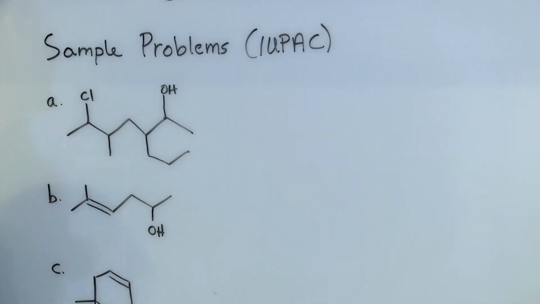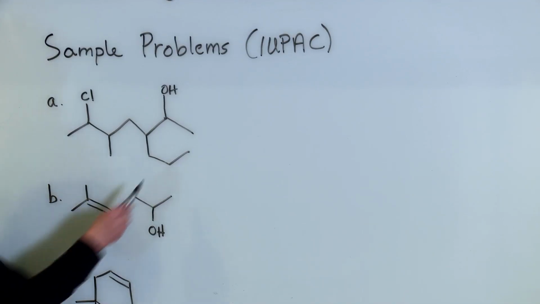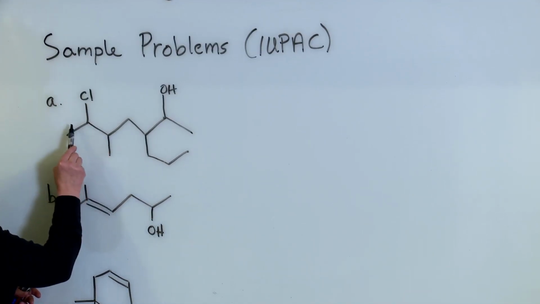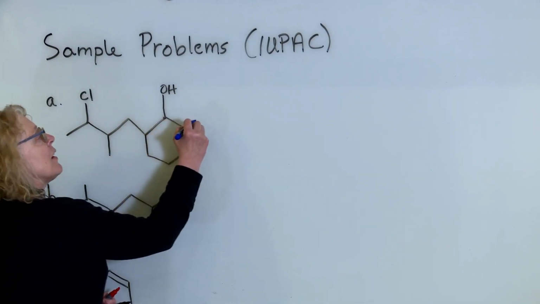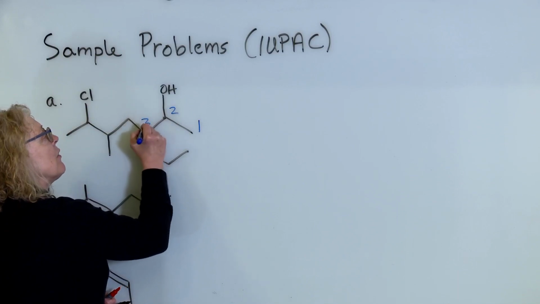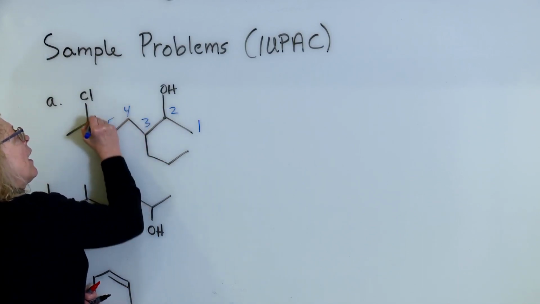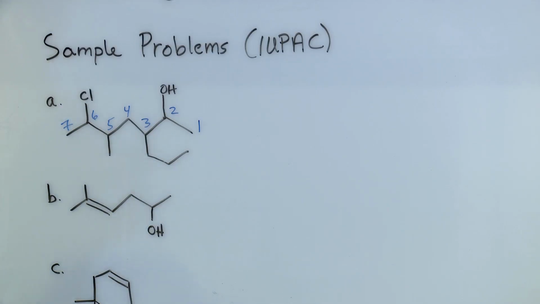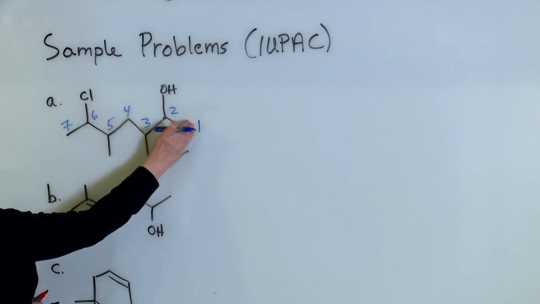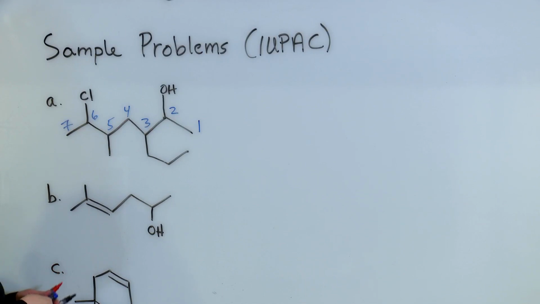The first molecule has a hydroxyl. It is the highest priority group in the molecule, so this has to be named as an alcohol. And the parent chain must contain the hydroxyl. So even though the longest chain actually snakes through here, we have to choose the chain that contains the hydroxyl, and it's this chain. And remember that the hydroxyl must have the lowest number, so we can already see that we're going to be numbering from right to left.